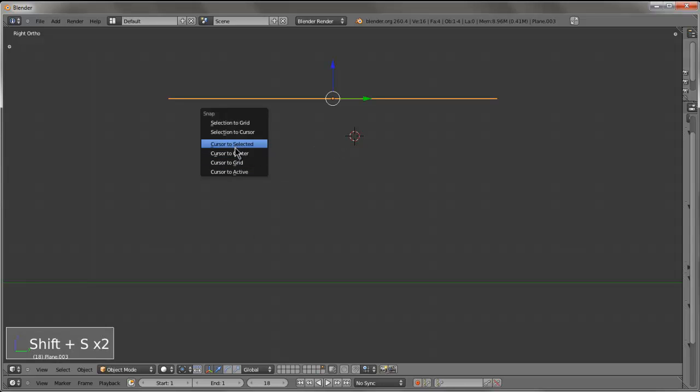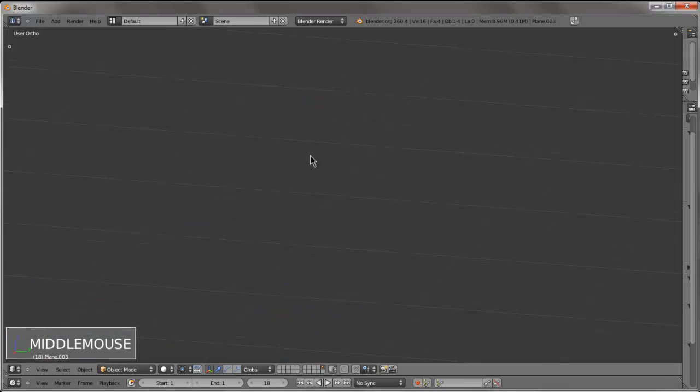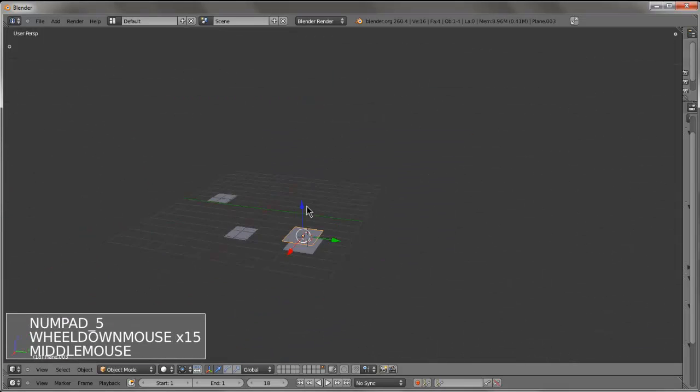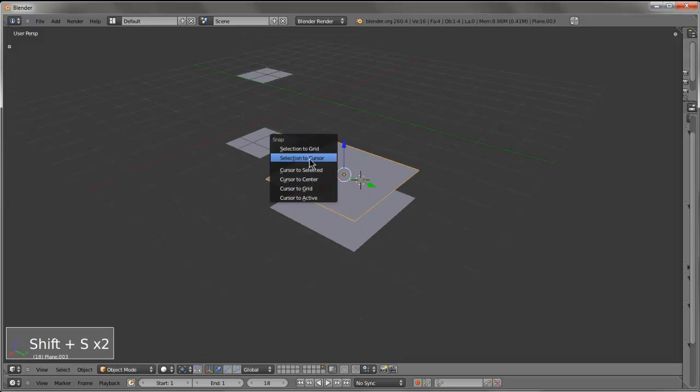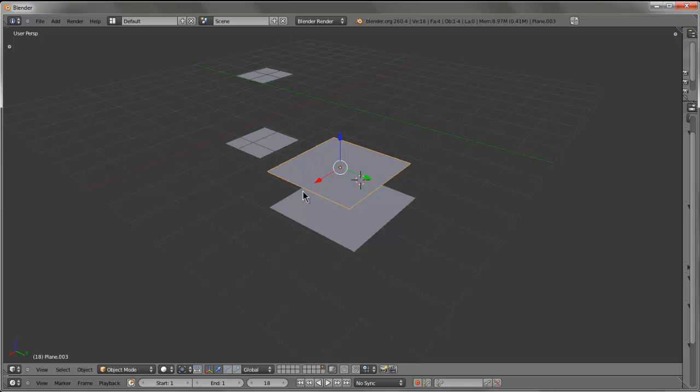Another thing with Shift S is selection to cursor or selection to grid, which moves our selected object. So now we have here select this plane, and if we use selection to grid, it will move to the closest intersection of the grid.